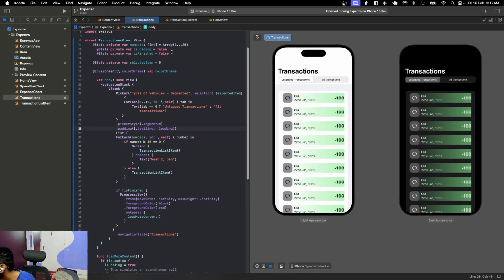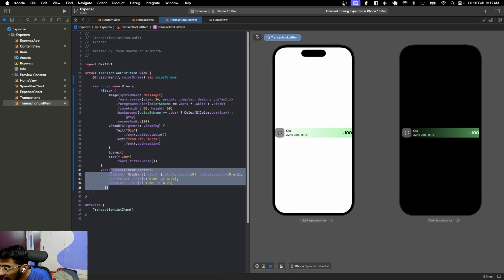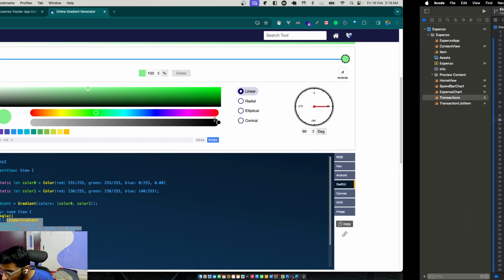The transactions. No, no, no. I want small indications that these are okay. I think the gradient might not be the right option. Let's just remove these two and let's remove this. And let's see if we can do one side border.